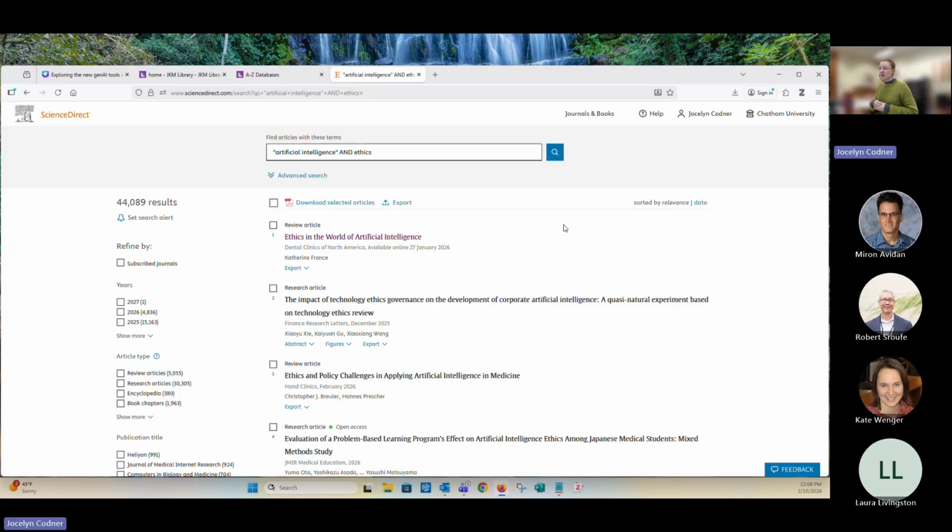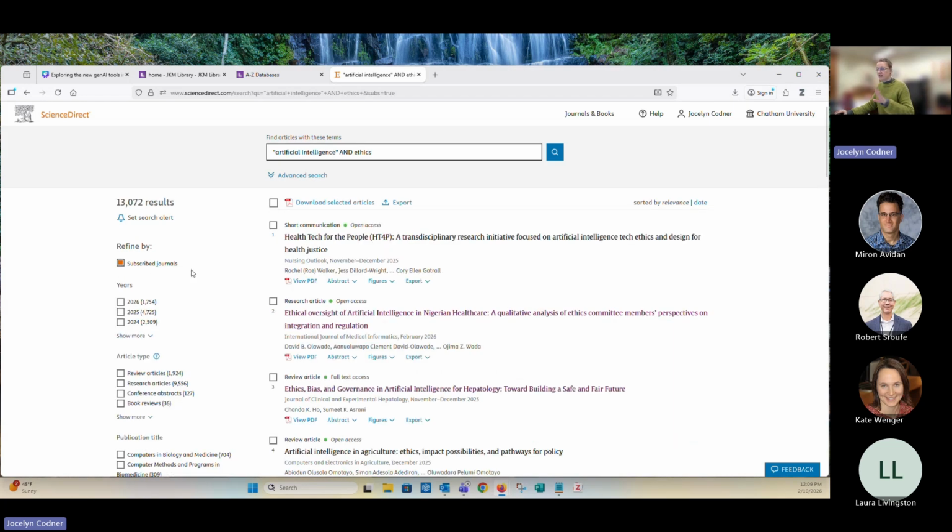So the thing about ScienceDirect that's important to know as well is that it is a hybrid journal. So we have a lot of open access material in here. And you can also subscribe to things I'm going to say a la carte, but that's kind of simplifying it. So there are things in ScienceDirect that we do not actually subscribe to and we do not have full text access to. So I always like to select the filter over here, subscribed journals, just to make sure that everything I'm looking at, I do in fact have full access to, and I don't get confused or frustrated because it can be a little tricky in ScienceDirect.